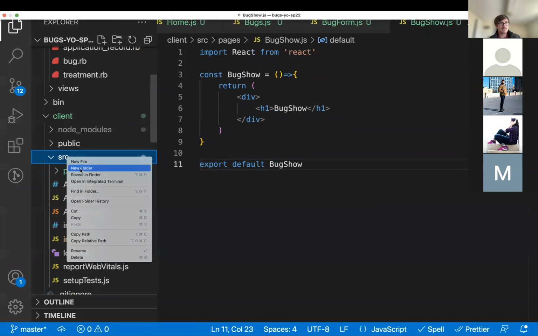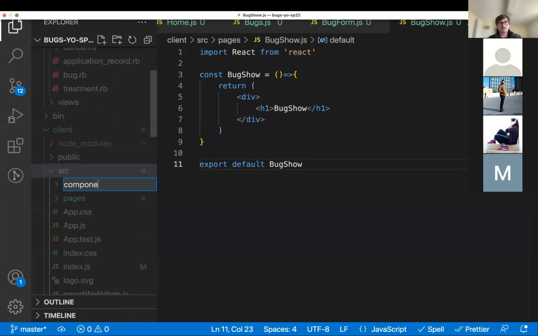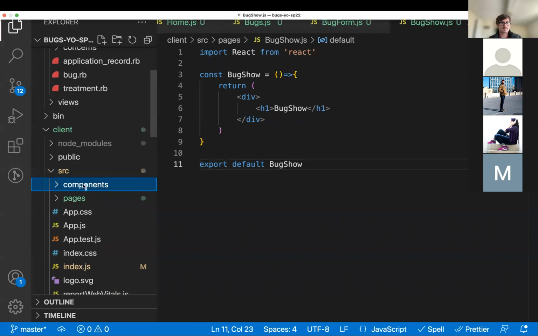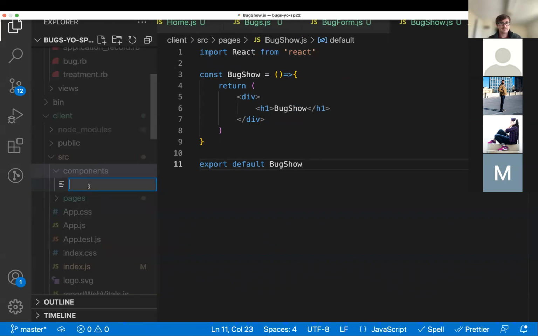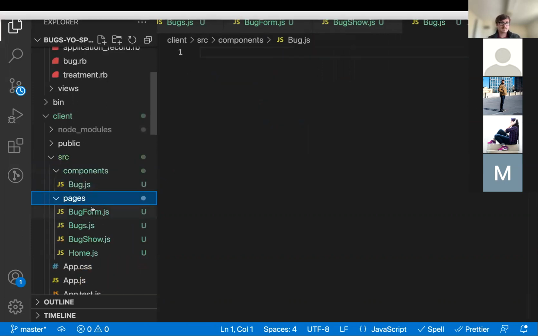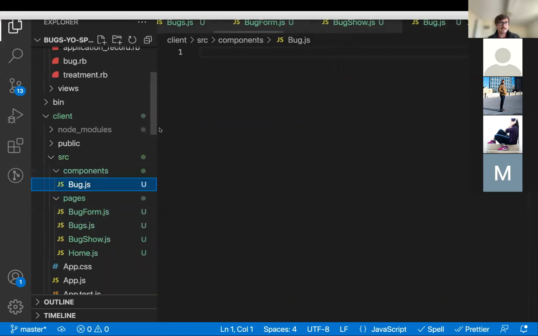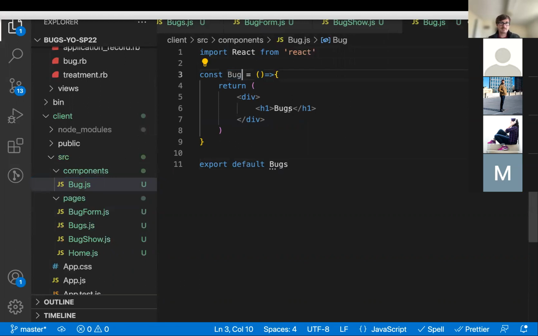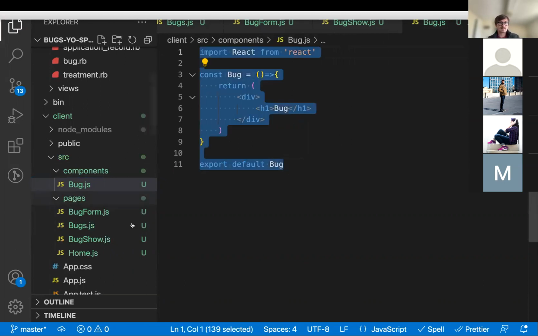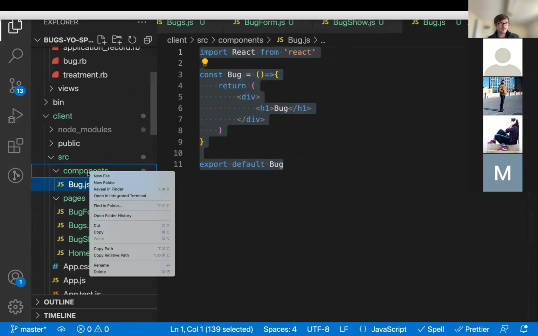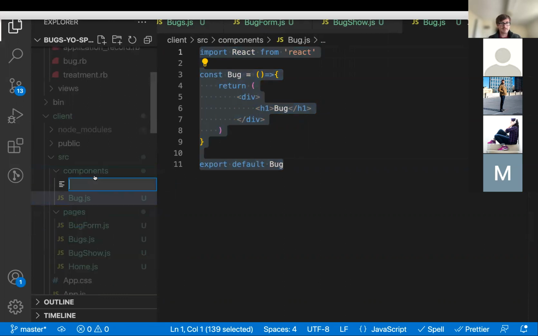Maybe I throw those in a new folder called components. So I could have a bug.js. Once again, this is maybe going a little out of the scope of what I initially set out to do, but it might help down the road.